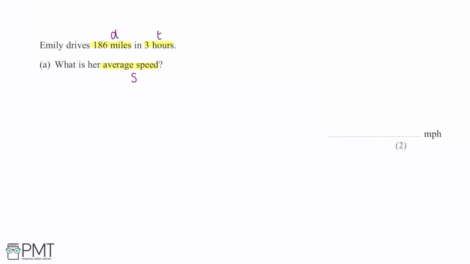Now, if I think back to the equations, I can remember that speed is going to be equal to distance over time. So for this drive, the average speed is going to be the total distance over the total time, which is what we have here. Now, if I take the distance, which is 186 miles, and I'm going to put the units on just so that I can be sure that this has been calculated correctly. And then I'm going to do that over the time, which is 3 hours. And 186 divided by 3 is going to give me an answer of 62.